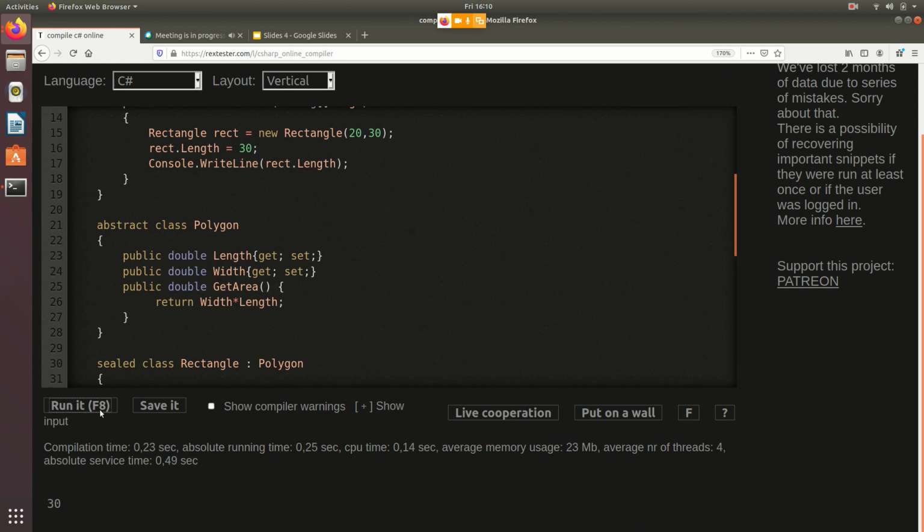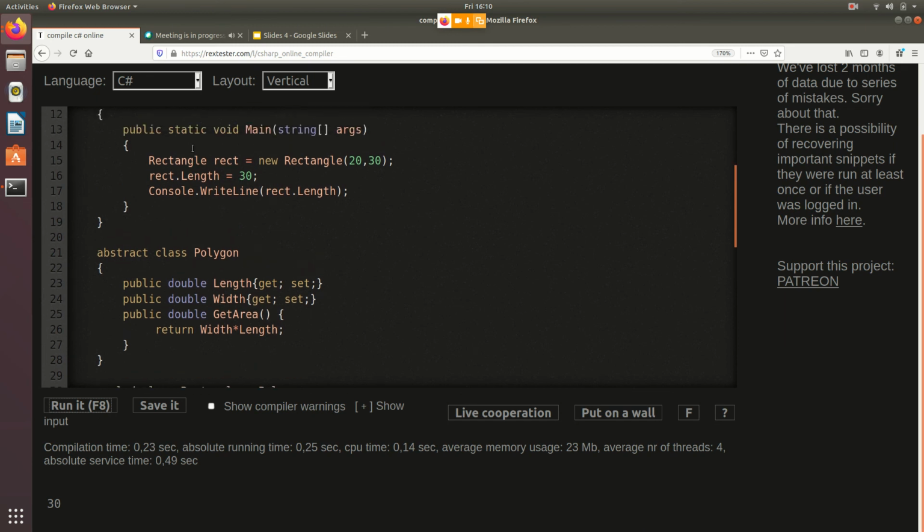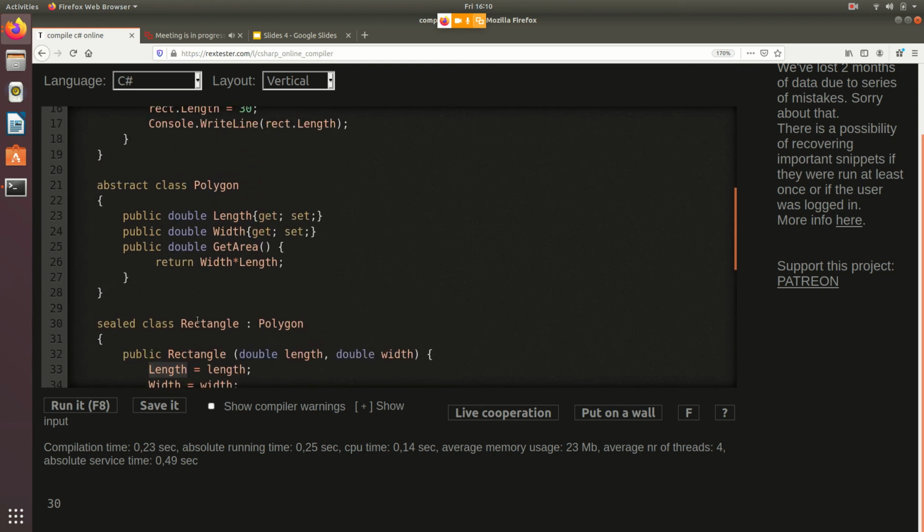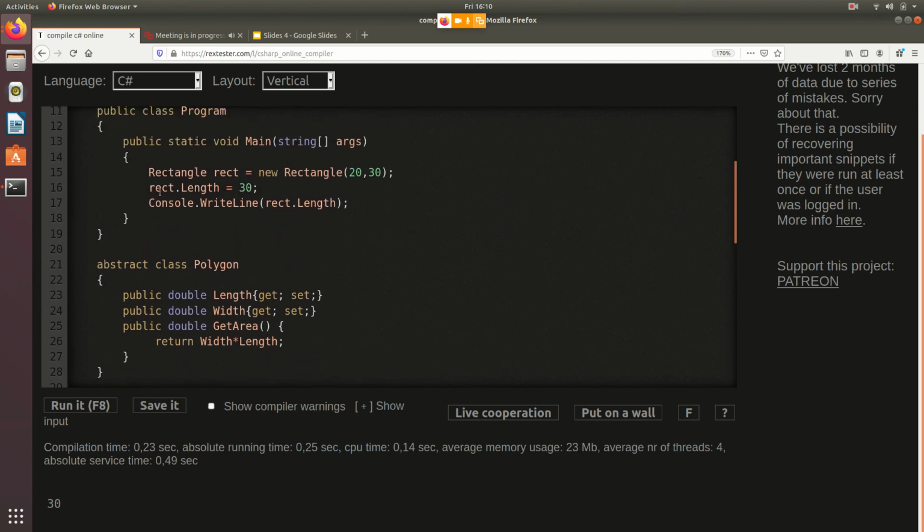What if I don't want to allow that? I don't want you to just be able to make this rectangle a square. You can't just change length's value when you're just anyone. Rectangle can change its own value. Rectangle has to be able to set length, obviously, because without it you wouldn't be able to create a rectangle. But other classes, not rectangle, must only be able to see length. They mustn't be allowed to change it. So how would you do that? Well, you just say protected.